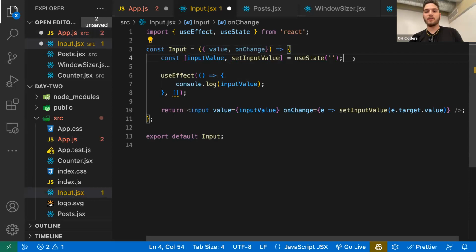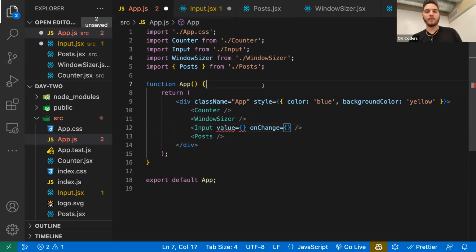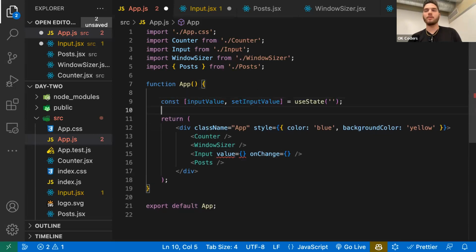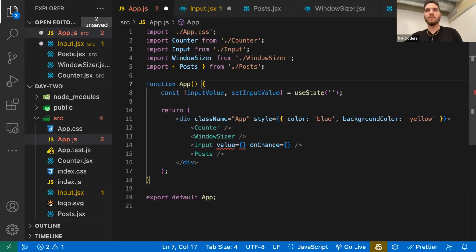And then instead of having the state variable here, we can leave this here. We'll fix it in a second. So open this up, come in here. We need to move this now into here, which you normally wouldn't put stuff like this in your top level app, but so now I've got the input up above, and so I can pass these down now.